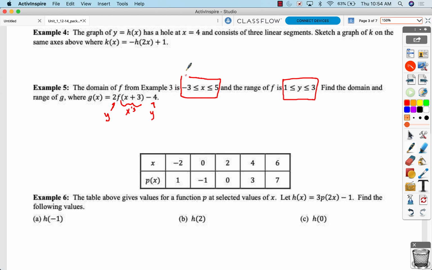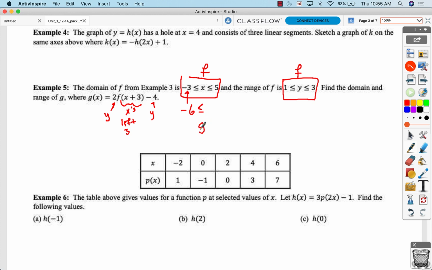So, and this is F. This is F, and this is F. So what you need to do is you need to transform this. Okay, so when you see a +3, that means all the x's go left 3. If there's ever anything inside the parentheses, it's always against. It's the opposite of what you think you should do. If it's outside, it's always what you think you should do, to the y's, not to the x's. So I see this x + 3, I'm like, okay, -3. If that's -3, then I need to go to -6.